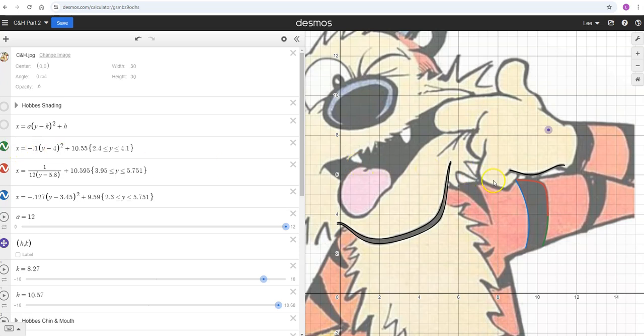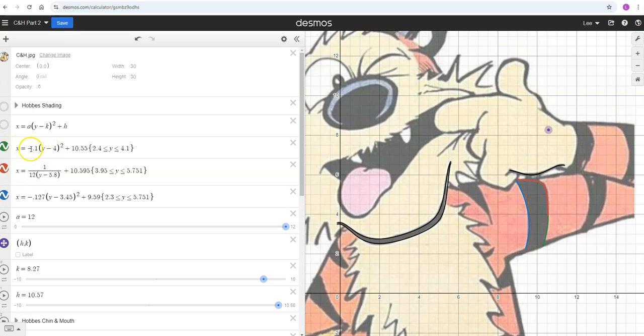The next thing we'll talk about is shading with left and right. So these are over here on the arm, X functions that I have. This is an X equals something in terms of Y, X equals something in terms of Y, same thing here. A lot of times you can get these by using inverse functions. If I do this one right here, this red one, that was a rational function, and then I just did it with y equals, and I rearranged the equation to get x equals. So that's one way of getting these out.